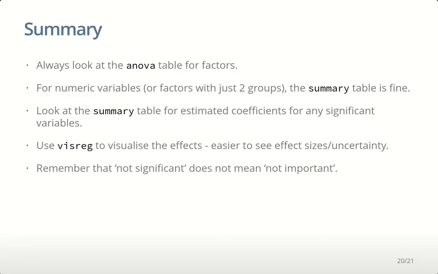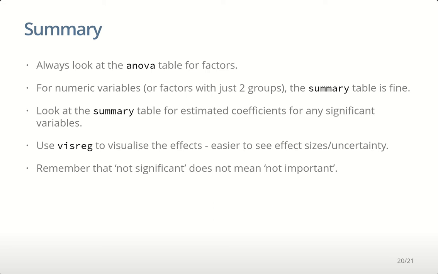And lastly, just remember that not significant does not mean not important. Okay? It may just mean that there's a lot of variation in your data, and even after accounting for the things that are in your data, you haven't accounted for enough such that that thing comes out as not being important.